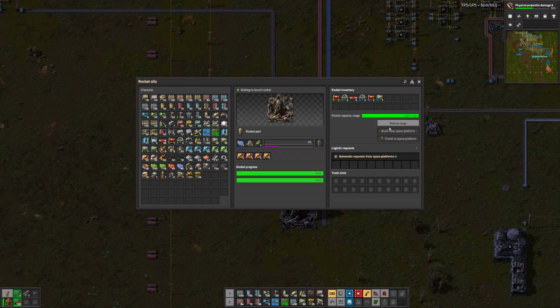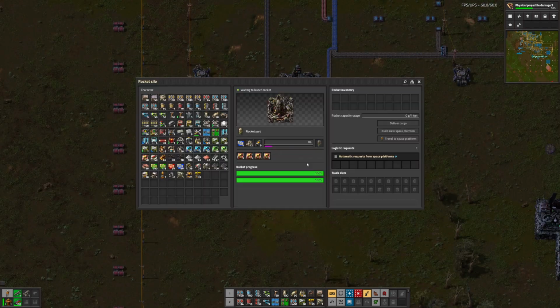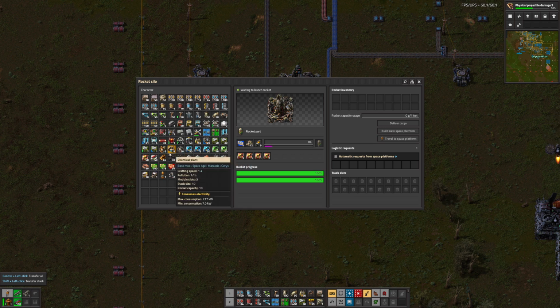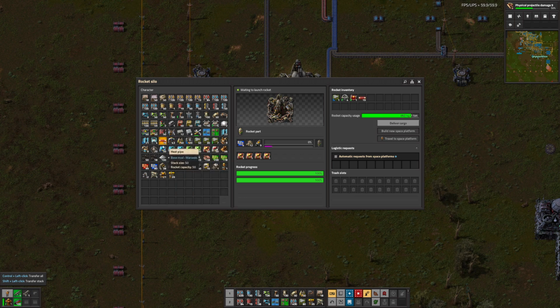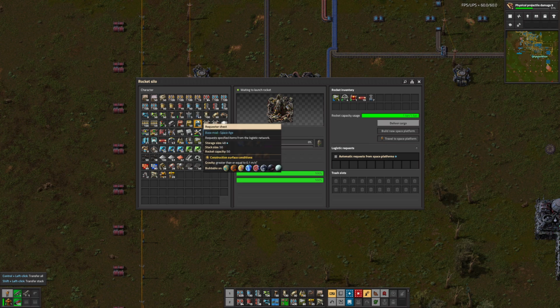I guess I might just send this. And I will send even more with this other rocket silo. Not sure if I need more solar panels right now. Wanted to have some substations. Maybe then less heat pipes.